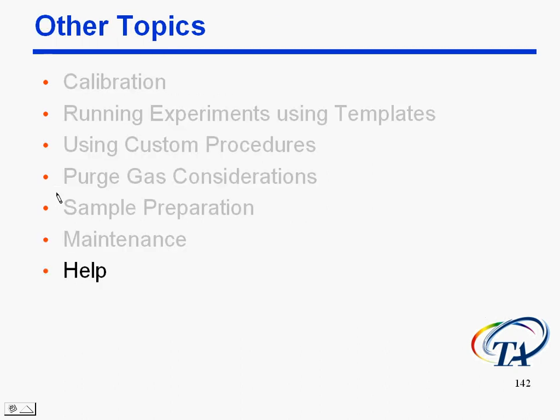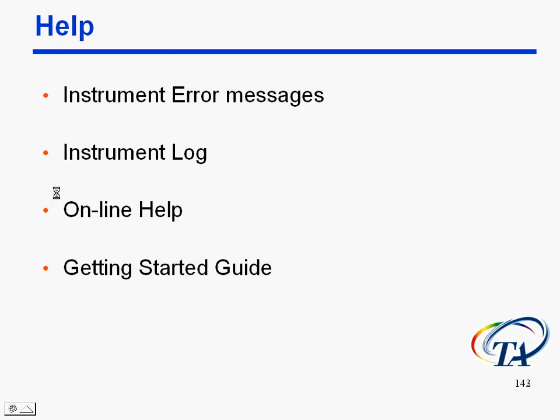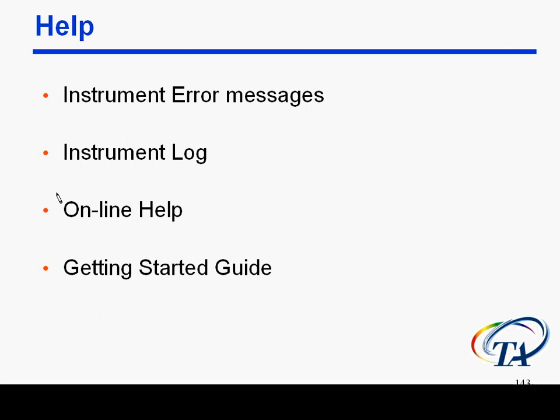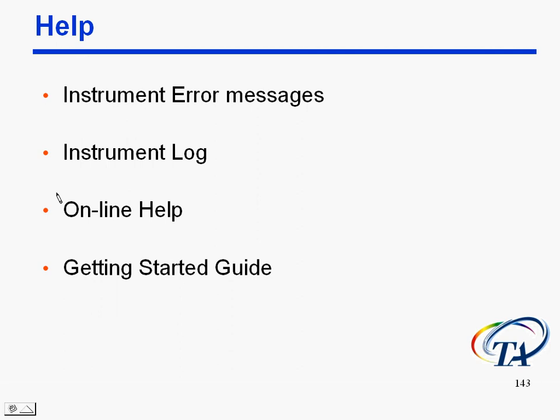Let's go into some help. The first thing in help, we're going to be talking about the help that you can get in the software, and instrument error messages and logs, etc. And then we're going to have a slide or two where we talk about some phone numbers that you can call to get help as you're running samples.